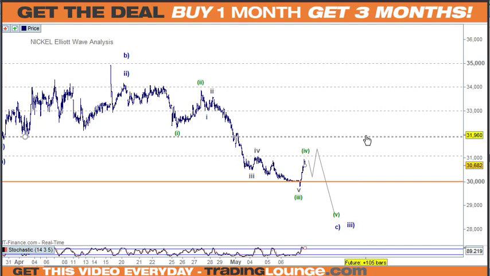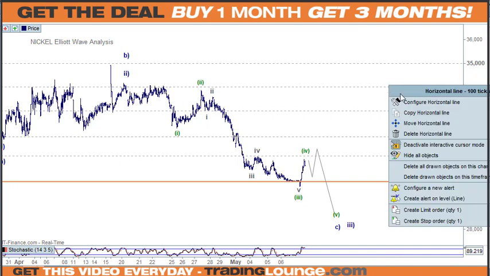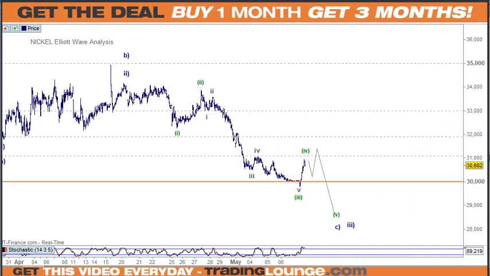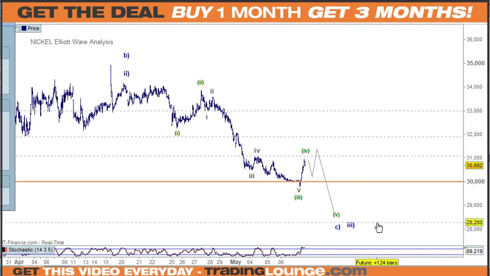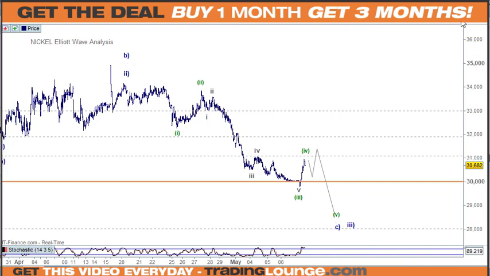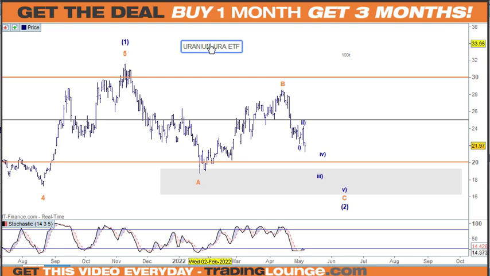So yeah, we're just tracking all of these commodities down, except for the gas and the oil at this stage. Uranium's in the same boat as well, so good case here for the A wave, the B wave, and 1 and 2, same as gold, and moving down for 3, 4 and 5. So we've got another good 2 weeks of this coming down at this point. Very much like GDX really.